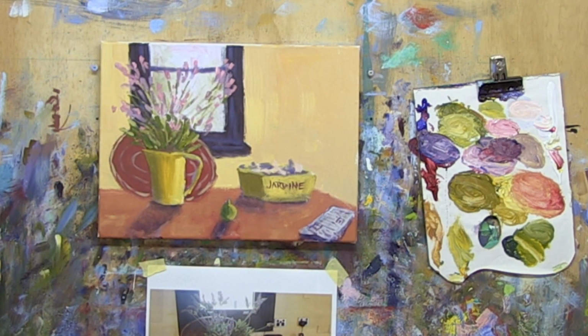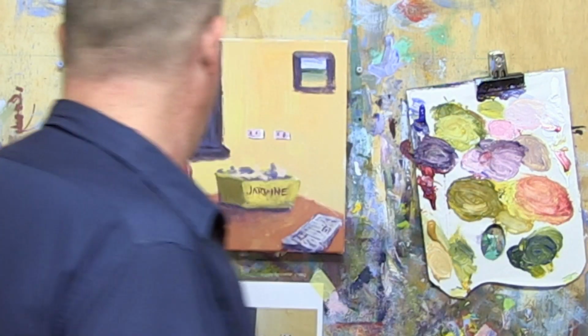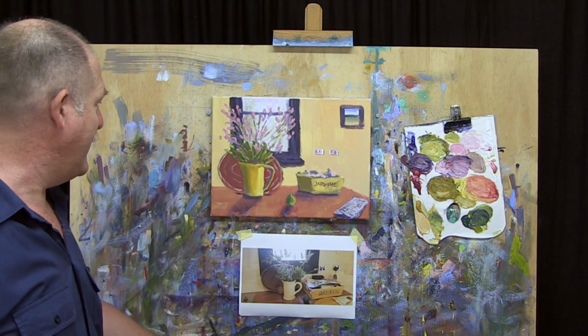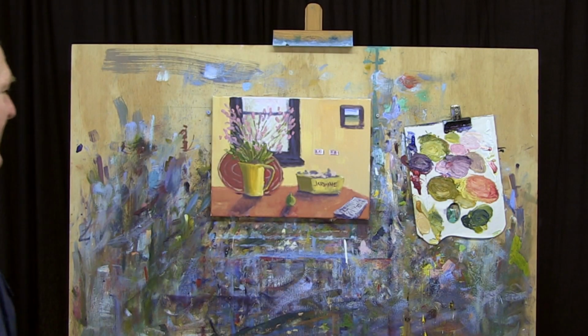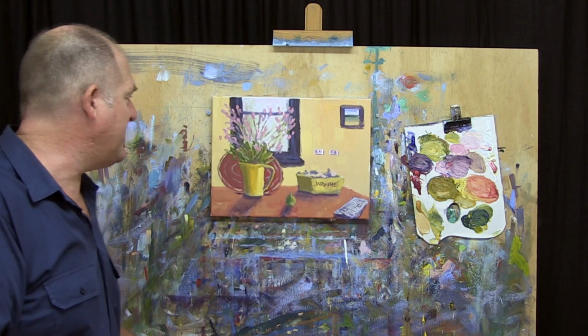So, letting that bunch of flowers grow fairly wild there now. But that works, I think that's okay. So, I think for one of our very first little interiors, that's not a bad little starting point. It's a good little practice painting, good little demonstration painting. It pretty well represents and captures the feel of the photo. Maybe not exactly, but it comes close, and you can tell it's an interior. You can tell it's a window, a vase of flowers, and a few things scattered on the bench there.